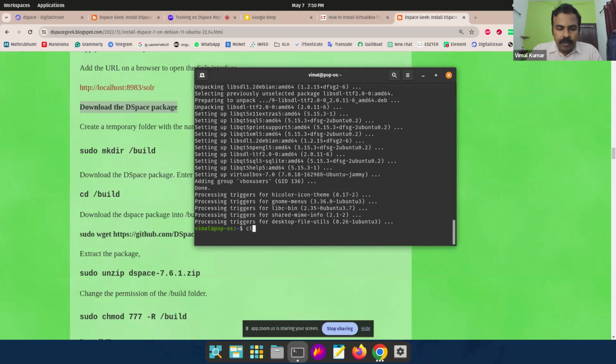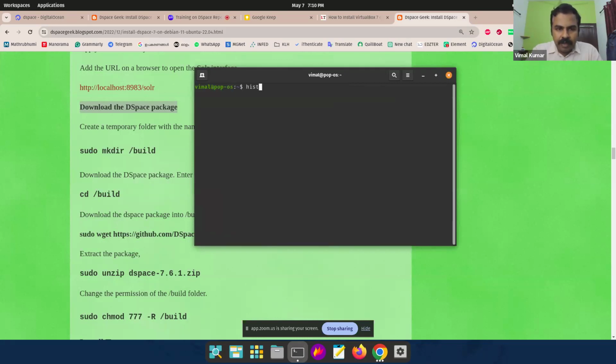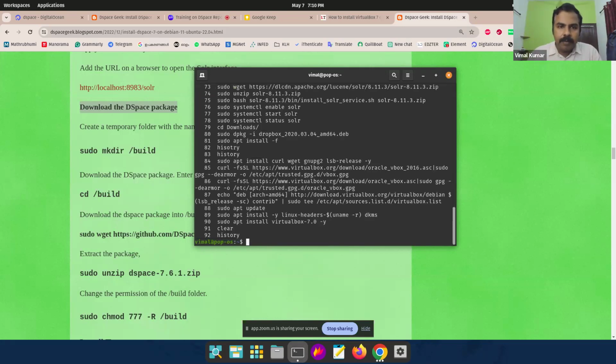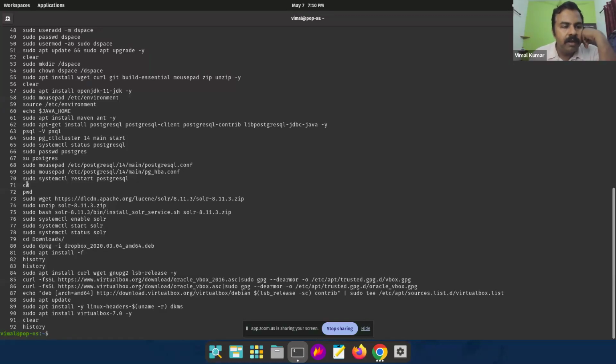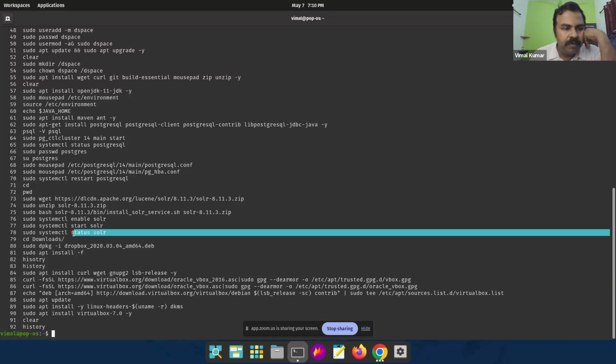This is the command to see the entire history of commands we applied yesterday. Type here history. In the terminal, it will list out the commands we have applied yesterday. Up to this we have applied.